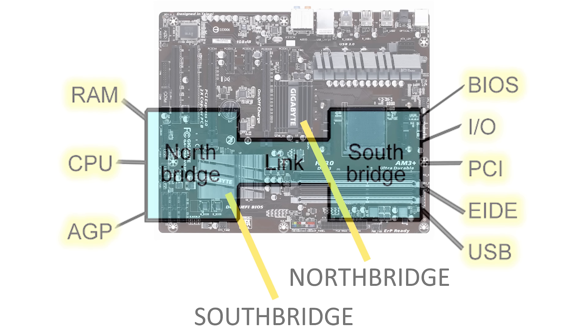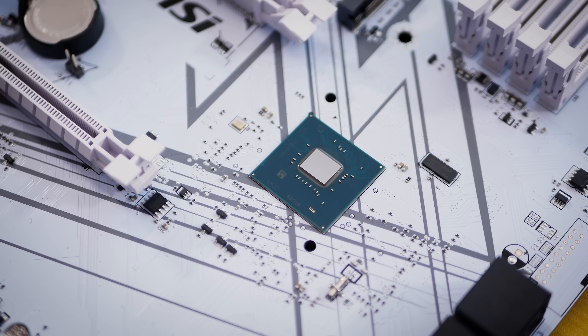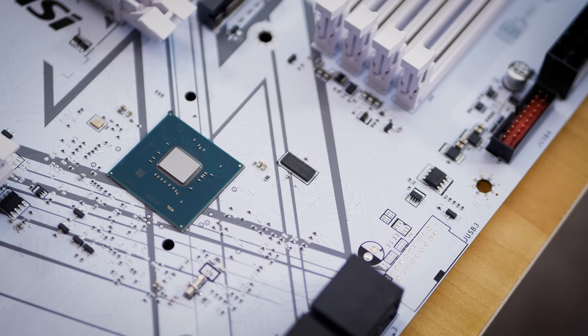We saw motherboards with Northbridges all the way up to the AMD FX lineup, whose AM3 and AM3+ chipsets maintained both North and South counterparts. Today however, nearly all of what a Northbridge typically handles is controlled via the CPU. Memory controllers for example are now totally CPU-integrated, starting back with the AMD 64 and Intel Nehelem processors. Sandy Bridge was one of the first CPU families to fully integrate the controllers of a typical Northbridge, eliminating the need for one altogether — managing to pack the memory controller, IGP, and several processor cores all into a die not much larger than the surface area of a quarter.